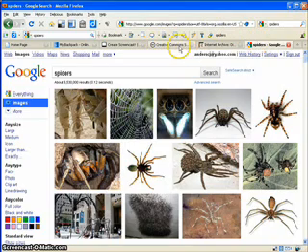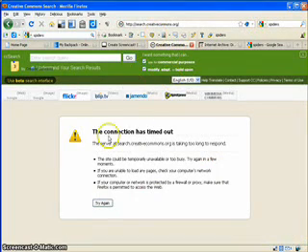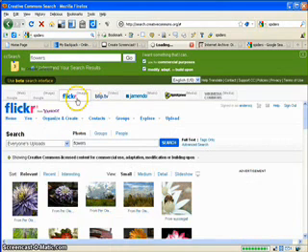One way to do this is to go to the Creative Commons website, Creative Commons search. Creative Commons is a way of licensing content that leaves a lot of the rights of the creator out. So if you take a picture, you can license it Creative Commons, which means that other people can use it as long as they provide attribution. And Flickr, for one, is one site that has made an explicit effort to allow people to do this.